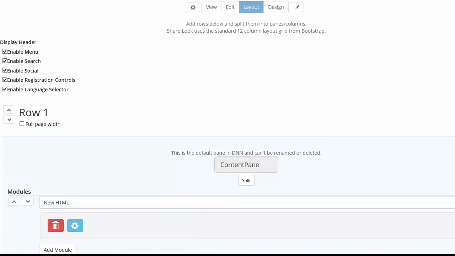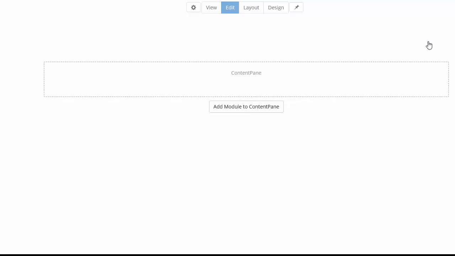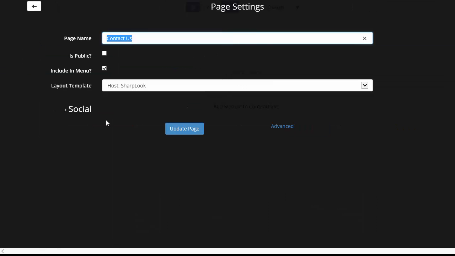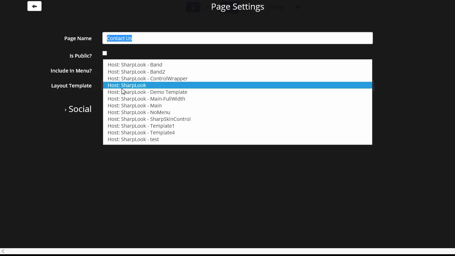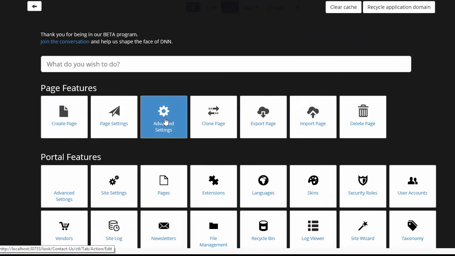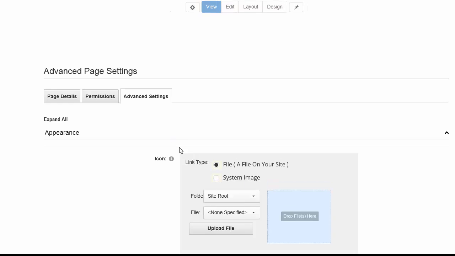Okay, so now when I go to the contact page, I will actually reuse the same template, so I don't have to make all the UI settings again. They are already there waiting for me to use them. So to do that, I will go to the page settings and I will change to, and actually let me go to the advanced settings.